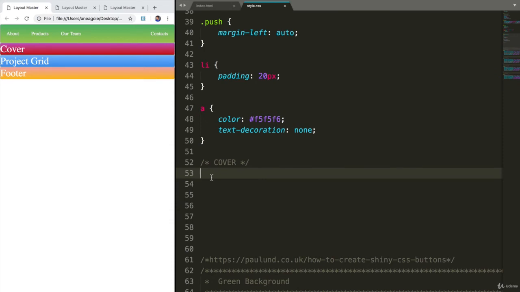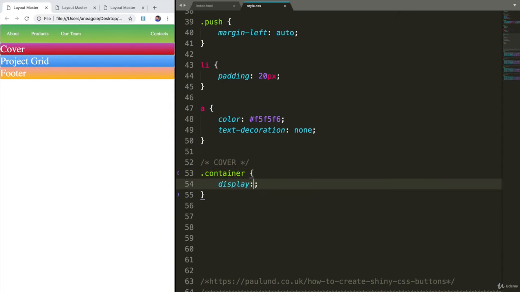This is actually going to be fairly easy. We want to have, let's say, display of flex. Or first of all, let's make sure that we have the container class. And we'll have a display of flex. And I'm not using grid here because we're not going to have any grid items. We won't have that many items in a cover. It's usually a button or a background image or some text. And display flex just makes things nice and simple.